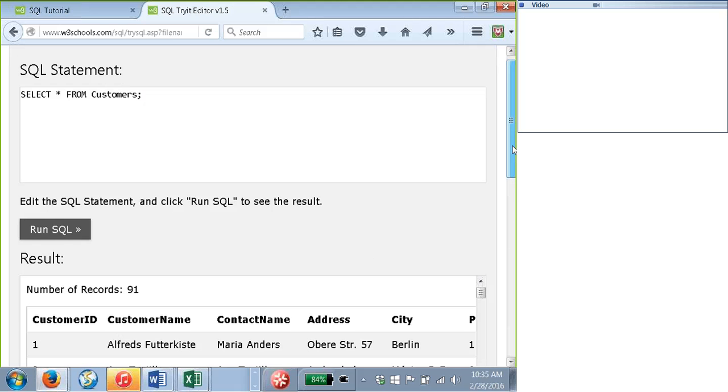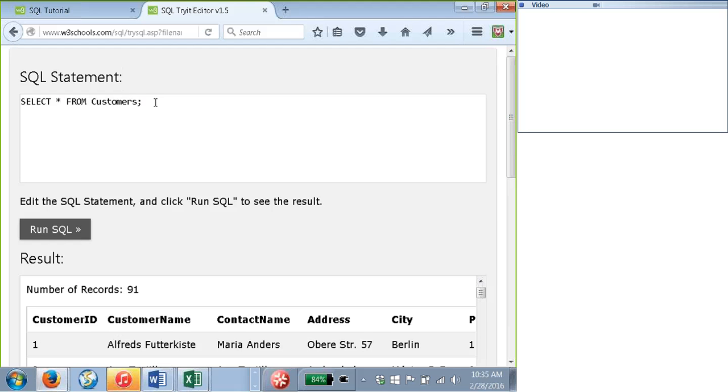Right? Now, let us say, what are the different analyses you may have to do on this table? A simple example: the business is asking you, okay Subhash, go ahead and find out how many customers do we have in Berlin. The question is, in the city of Berlin, how many customers do we have? So all I have to do is modify this statement using the where clause. Where city equal to Berlin.